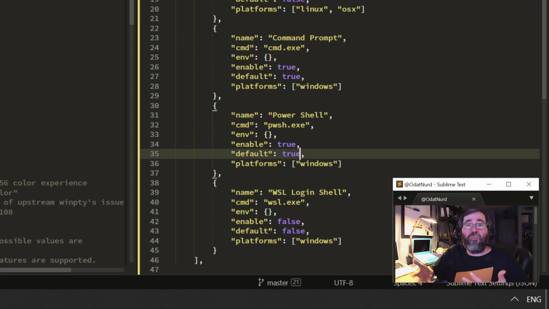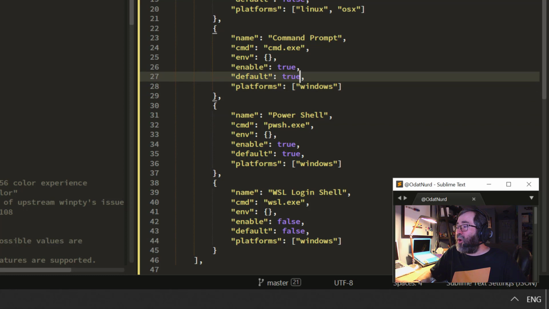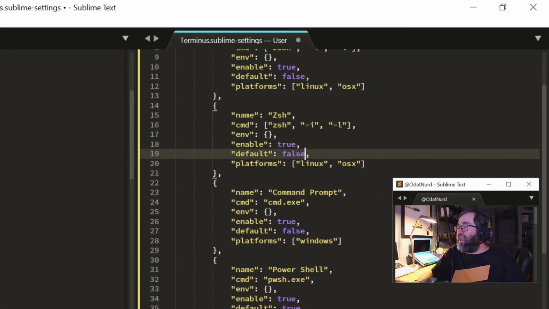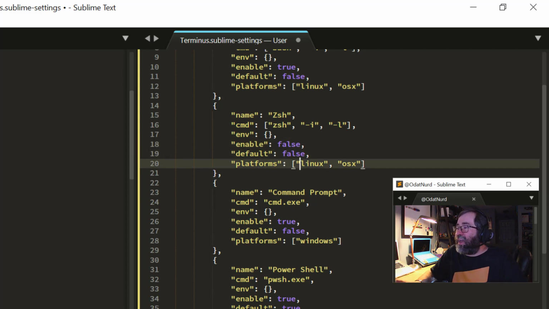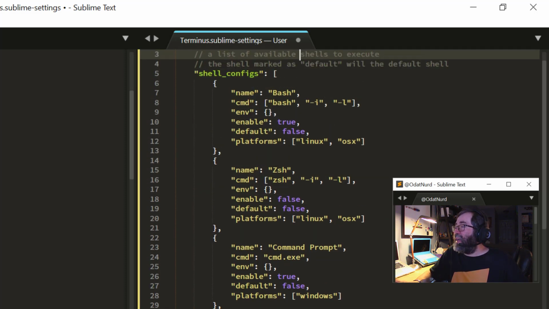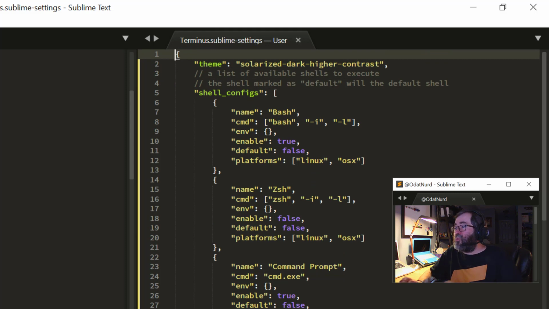It supports commands that I'm more familiar with, like ls instead of dir. Saves me 50% of the time. I don't have to remember that I'm on the wrong operating system. And command prompt, we're going to leave in here, and I'm going to swap this to false. And I don't like to use Zed shell, and so I'm going to go ahead and set that to be false. As we can also see, these items have the platforms that they're enabled on. This allows you to synchronize these settings across all of your systems. And I do use Sublime Text across Windows, Mac OS, and Linux, so I'm configuring this all for that there. I do like to use Bash, and I do want that to be the default, so those will both be enabled. And I'm going to save those settings.